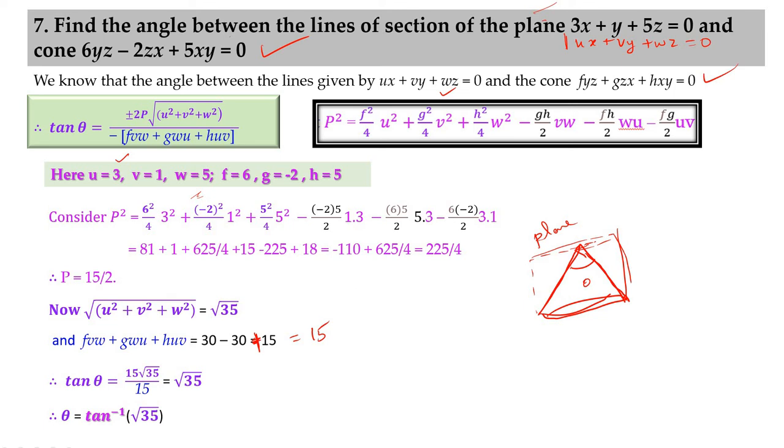So you have tan theta to be, just substitute the values. So this is 15 by 2. Already here you have 2, so you have this. You can cancel out this 15, giving this. So with the positive value being considered, acute angle being considered, we have this. So theta is tan inverse of square root of 35. So this is how we find the angle for the given u, v, w. That is the reason why for the general case we derive, and then using that as a formula, we can do any number of problems.